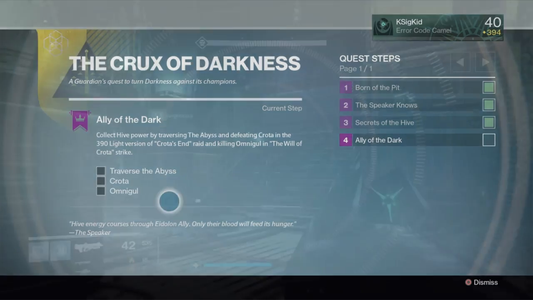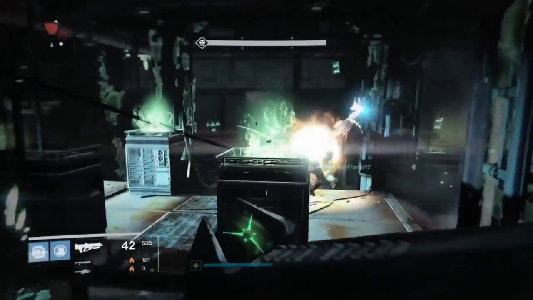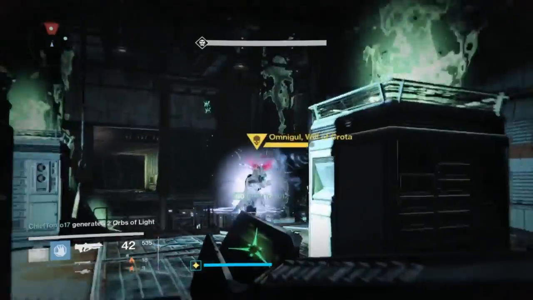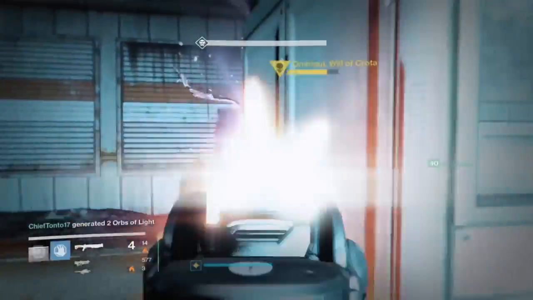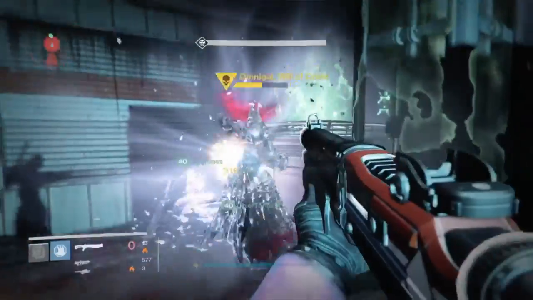The next thing is you need to go into the 390 raid. Basically just do the raid again, because that's going to fill in your other steps, including killing Crota on 390. It would be really nice if you could just go into normal and just solo it and get it all done, but you're going to have to do it on 390, unfortunately.